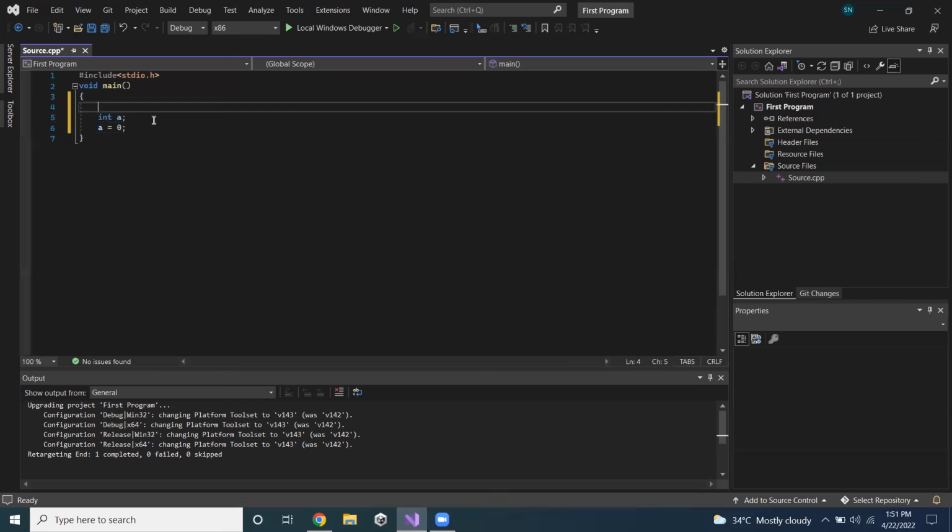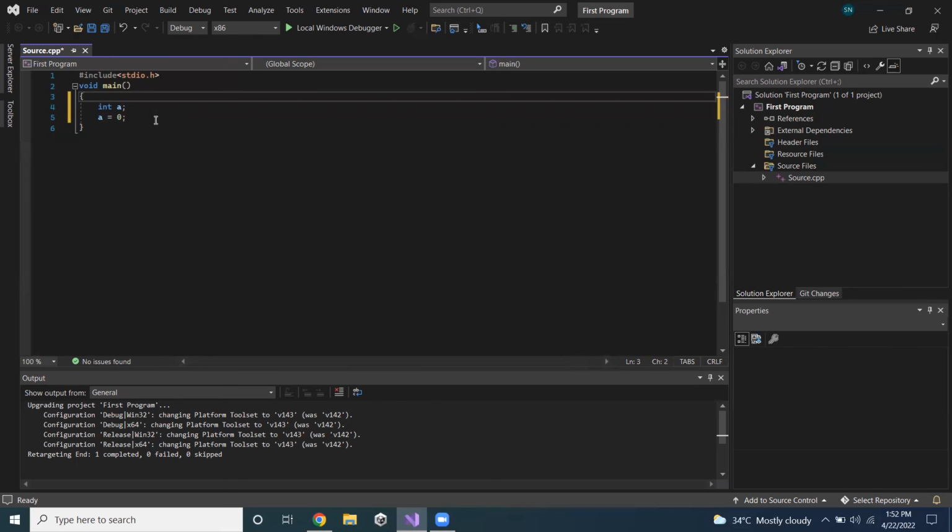But if I declare it in step number 5 and I use it in step number 4, then it is an invalid statement and a will be an error here. So first you have to declare a variable, and after that you have to assign it a value, or perform operations on it. The first thing is to declare that variable. You have to remember it. So this is an error.